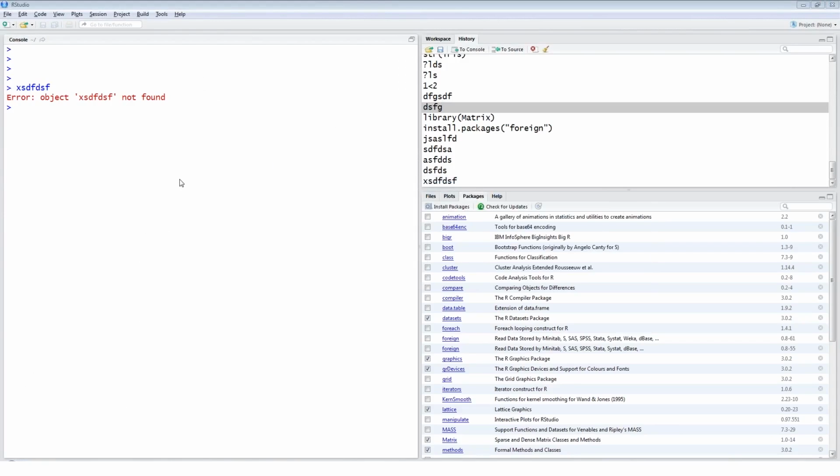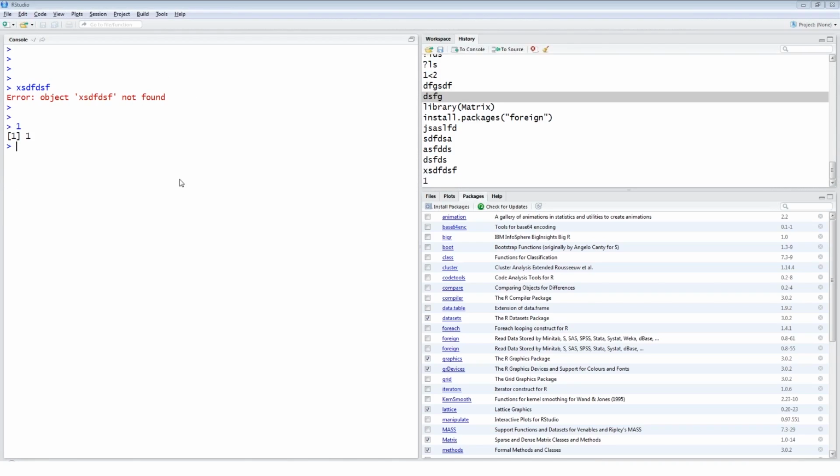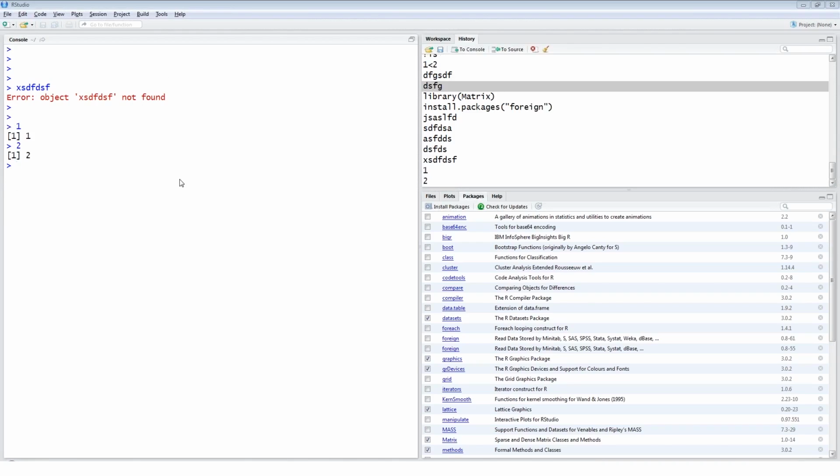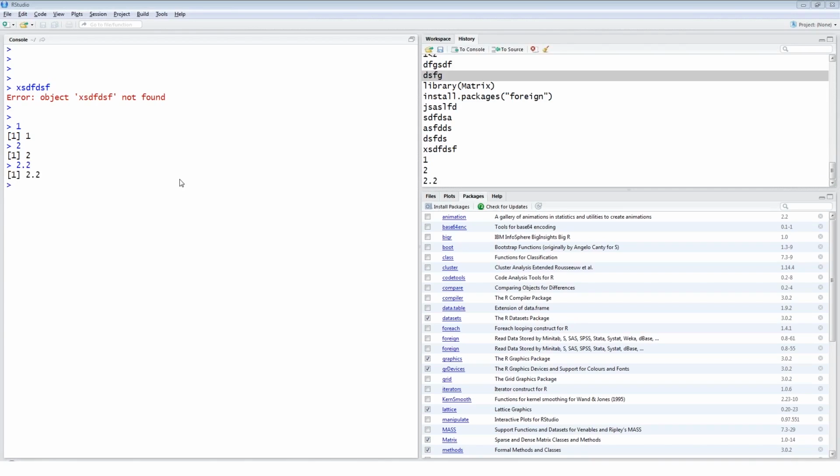Okay, so first thing you need to know is R can obviously represent numbers. So I can say 1, I get a value back 1. I can say 2, I get value back 2. 2.2, I get 2.2. Each of these is a statement, and since it's an interpreted language, as soon as I press enter, the entire statement is given to the R execution engine. And since it's just an expression containing a value, it executes and gives back the same result.